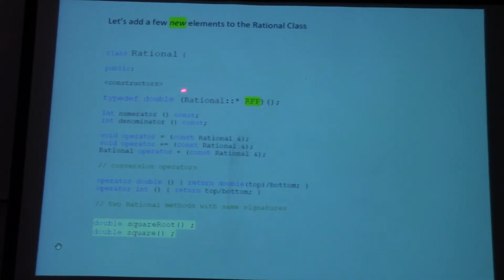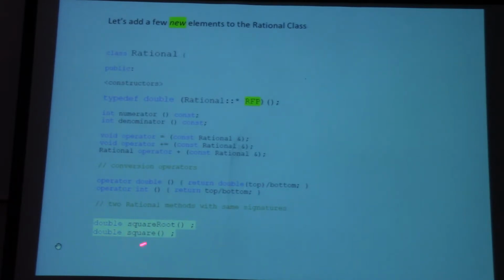But now let's add in all this garbage here, and what it means is RFP is a pointer to a function in the rational class which takes no parameters and returns a double. So we're saying not only is this a functional pointer to this type of function, but it's a rational pointer to this type of function for this class specifically. So that gives it a type that's very, very specific. It's not just pointing to any old functions, it's pointing to methods of this class that have this property behavior.